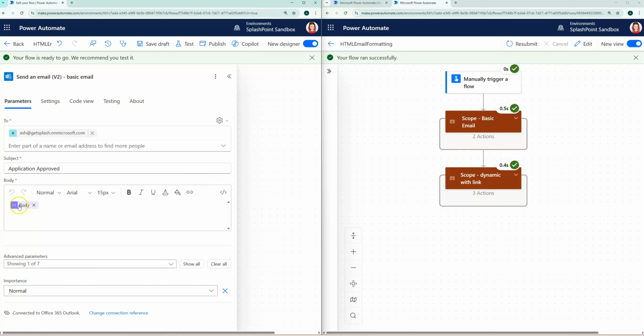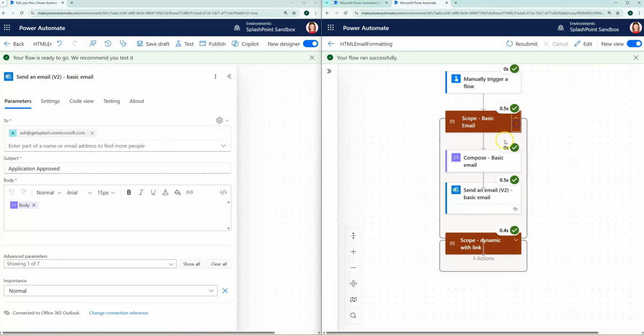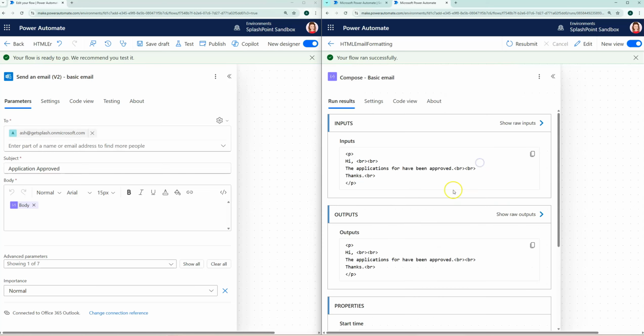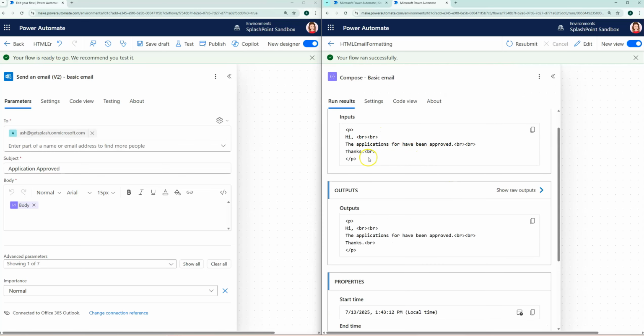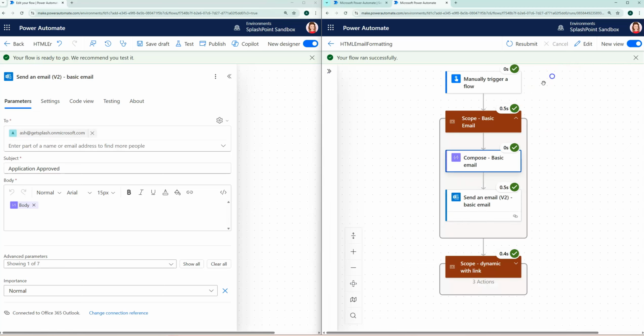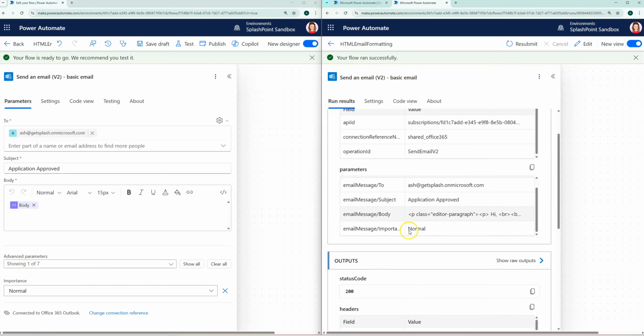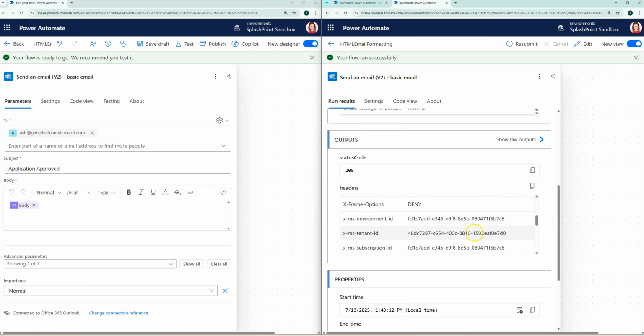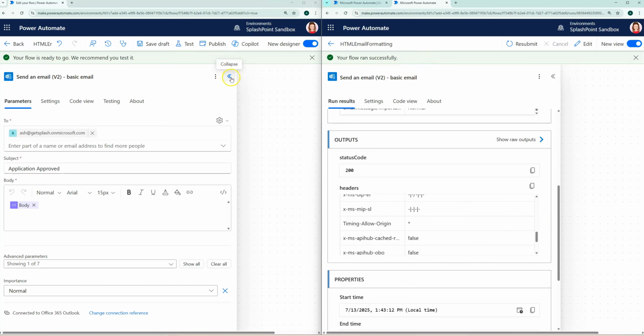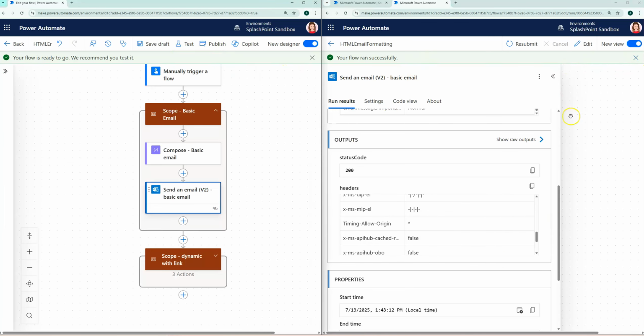And then what I do is actually put the body in there. I just find this a nicer way to format and work with my email body, etc. So you can see the BRs are there, but they're not in my edit screen there. So we can see that email sent, and I'll open up my Outlook in a moment.